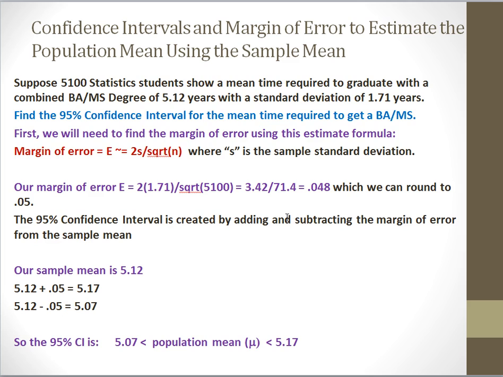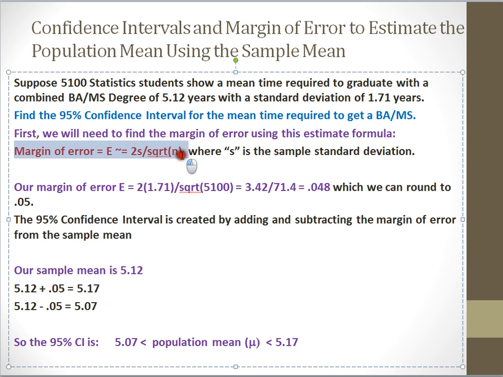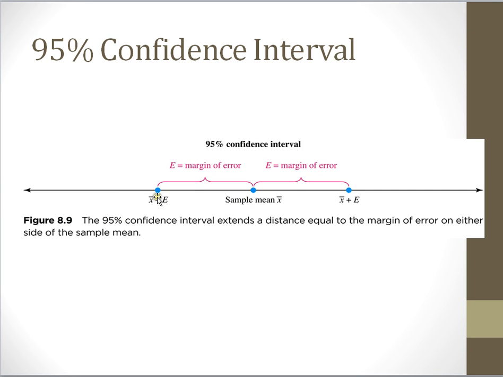Now suppose we wanted to create a confidence interval around that value — specifically the 95% confidence interval for the mean time required to get that BAMS degree. There are two steps we need to take. First, we need to calculate the margin of error, or E. The margin of error is the interval around our sample mean. When we subtract the error we get the lower bound, and when we add the margin of error we get the upper bound. This entire range should contain the population mean 95% of the time, and that's what a 95% confidence interval represents.